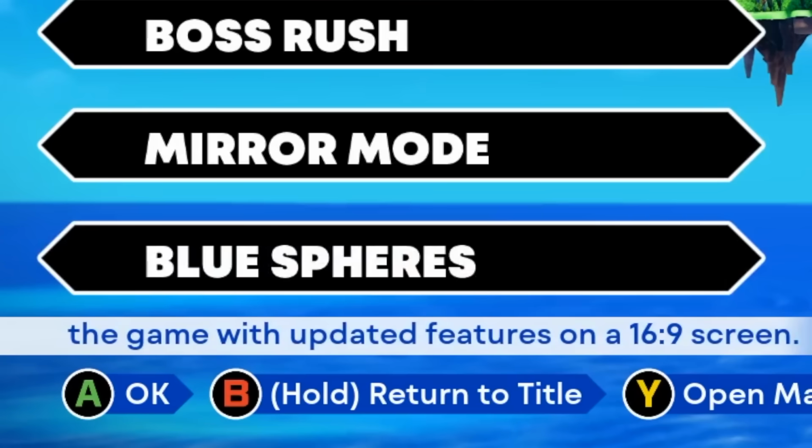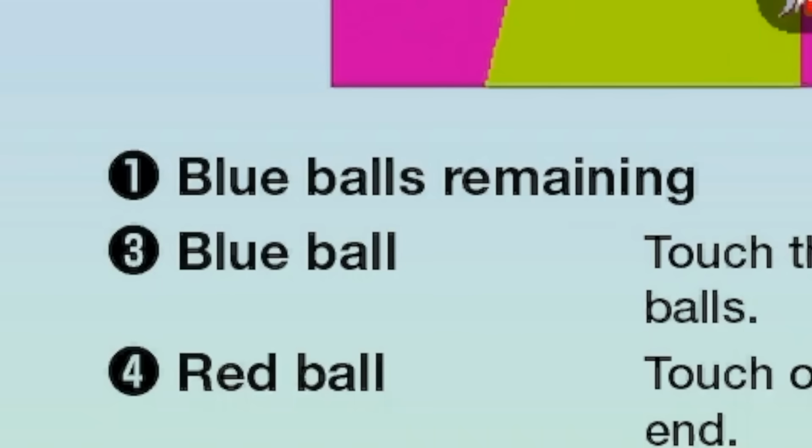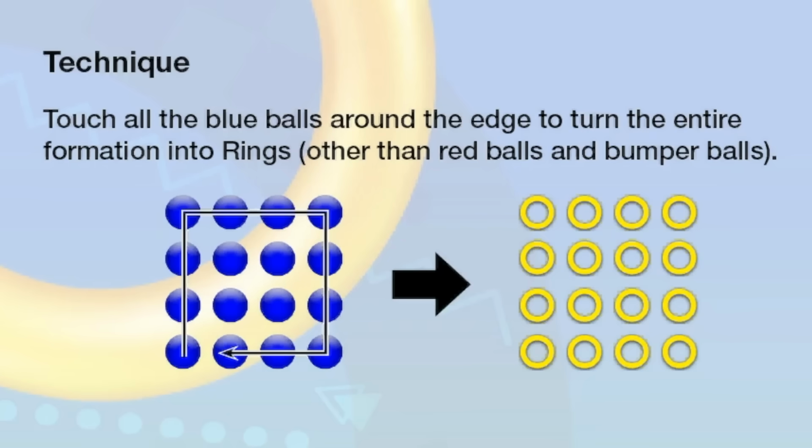Although despite referring to the special stage as blue spheres in the menu, the manual straight up calls them blue balls. Wow, they just went for it, didn't they? Blue balls remaining. Oh, there's even a 2 next to it. This is so weird because the 90s manual didn't even say that. This was a modern decision to call it that. Technique, touch all the blue... No, there's no way. I mean, it's funny, don't change it, but I can't believe this.